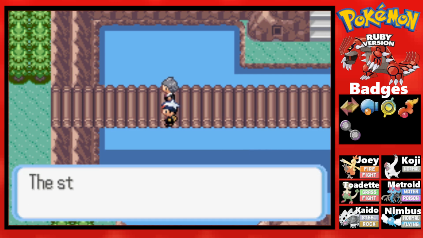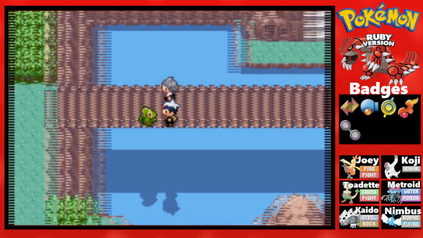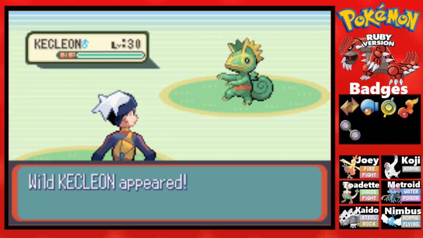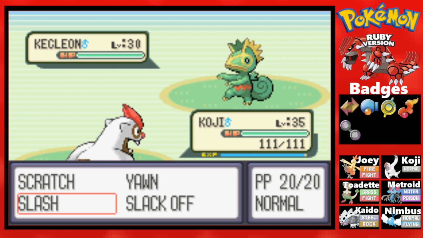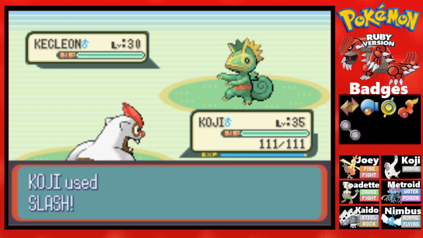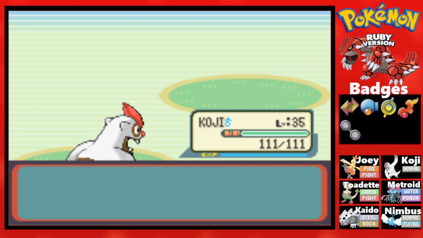So he's going to use the Devon Scope, and he's going to reveal that there is a Kecleon in the way. So we are going to have to battle said Kecleon. So here we go. We got ourselves this nice little level 30 Kecleon. Now, I'm not going to be using a Kecleon anytime soon, or at least not at all even. So we're just going to go ahead and take it down with a Slash. Nothing too difficult, so we're going to gain some XP.